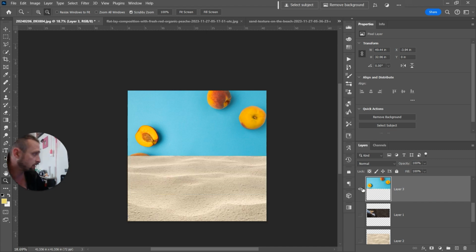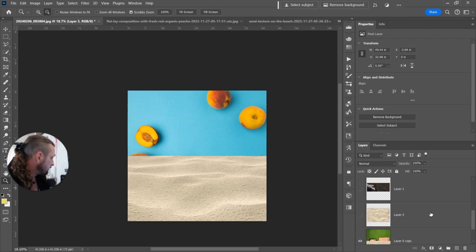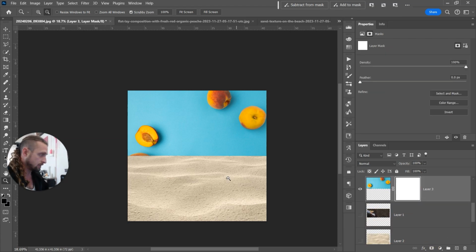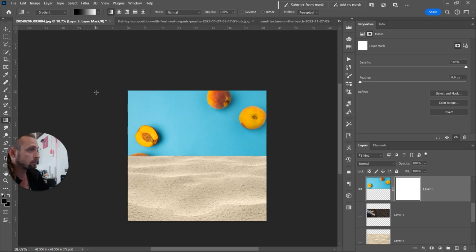Control D to deselect. What I'd like to do is put a little bit of a gradient here. I'm going to press G. I put a mask. Press G, and you can navigate through your paint bucket tools and your gradient tool. Then we're going to put a slight gradient right here.